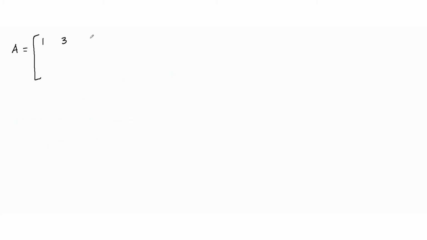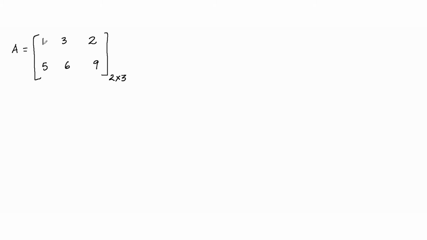Let us consider that I am writing a matrix like this: 1, 3, 2, 5, 6, 9. Okay. Now, before we understand the concept of equality of matrices, let's understand the positioning of these elements. So, what is the order of this particular matrix? There are 2 rows and there are 3 columns. Therefore, the order of this matrix is 2 by 3, right?